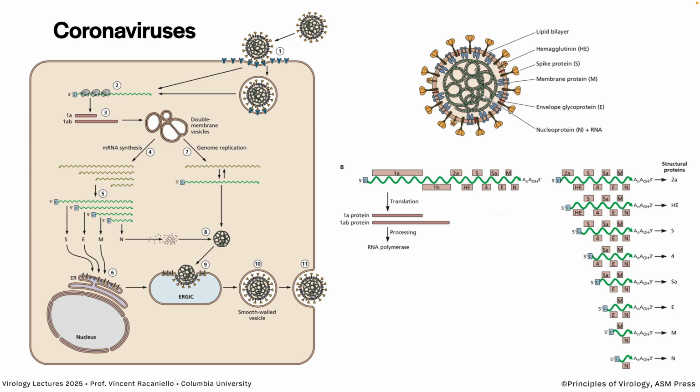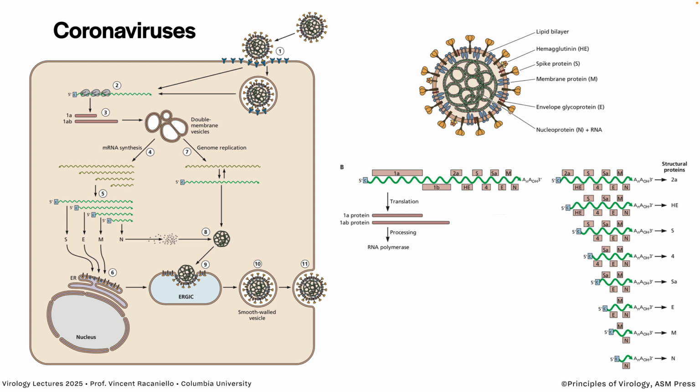I want to tell you about the coronaviruses because their replication strategy is pretty crazy. So the coronavirus RNA is 30 kilobases in length. It's present as a nucleocapsid in the virus particle. When the virus fuses, say with the plasma membrane, the RNA ends up in the cytosol. And it can directly engage ribosomes, but those ribosomes will only translate about half of the RNA. And they make these two proteins, 1A and 1AB. Those are basically components of the RNA polymerase.